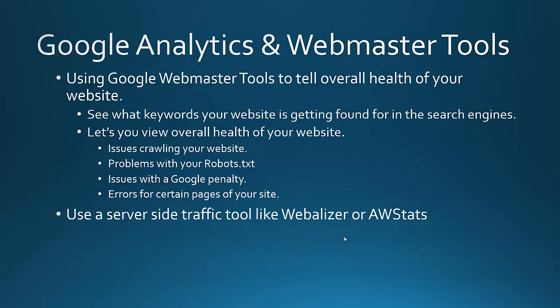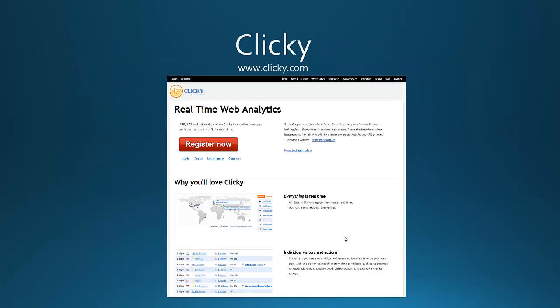You could also use a server-side traffic tool like Webalizer or AW Stats for that. Those are also found within web hosts that have a cPanel on them, so web hosts like Bluehost, HostGator, some of the big ones out there in the industry. Most web hosts that have a cPanel provider will have a tool called Webalizer and also AW Stats. So those are two additional tools that you could use as an alternative to Google Analytics. I recommend using all three because they're going to give you some great intel. Google Analytics is a little more robust in its reporting and does an excellent job.